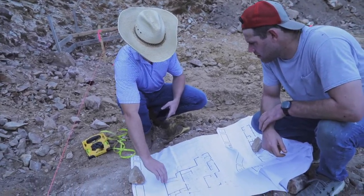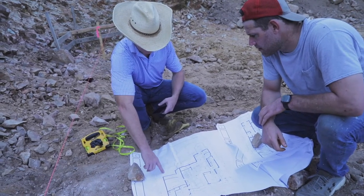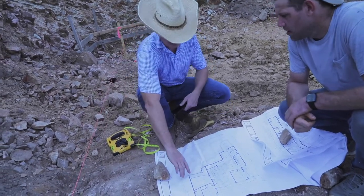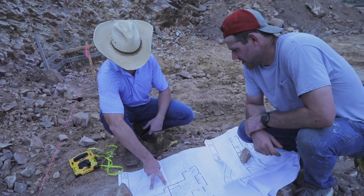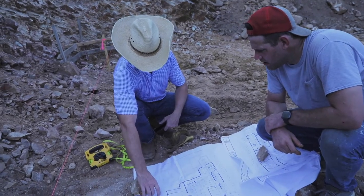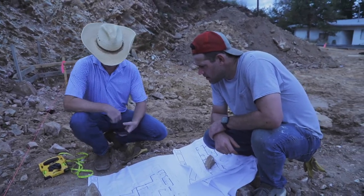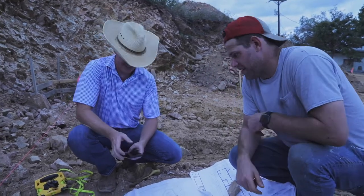So now instead of having a storage room, the property owner is looking at how it could actually be a media room. So it's going to be a completely enclosed, dark room. And this is a great place to put a movie theater. Yeah. Because it's exactly the right size. It's going to be a total depth of 17 feet, and it's going to be 13, 14 feet wide. So this is going to be one heck of a movie room. And it's completely dark with no windows because it's in the basement. Yeah, definitely need that.